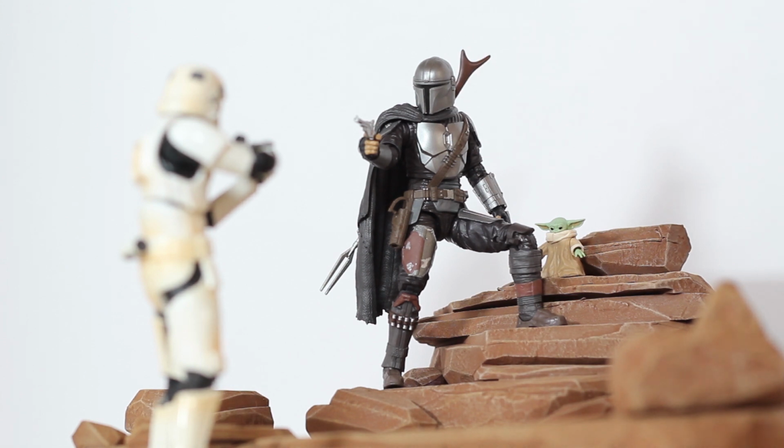And in this shot, what I'm trying to accomplish is, of course, the Remnant Trooper is approaching the Mandalorian, trying to capture Grogu, and the Mandalorian, of course, is not going to have that happen. So they're going to get into a little bit of a firefight here, and we all know that stormtroopers can't aim for anything, so it's not going to end well for him.